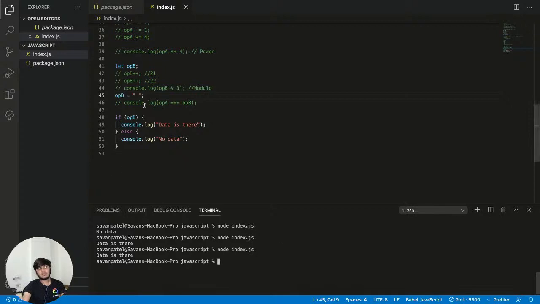If I also write one space here, then also it is data, because a space is %20 in URLs, and here also it has some value. It's not empty. It is not null. There's one space. If you write both inverted commas together, then it's a null value. Then it will simply say no data.